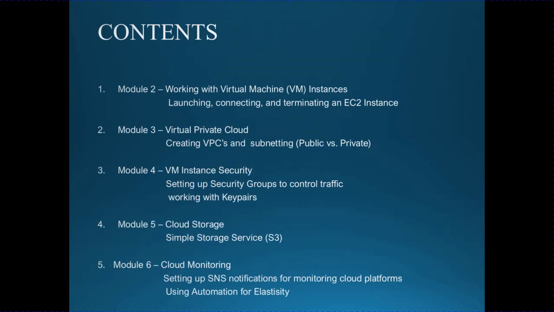The contents of this video will be Module 2, working with the virtual machine, launching, connecting, and terminating it. Module 3 will be Virtual Private Cloud, creating a virtual private cloud and dealing with subnets. Module 4 will be Virtual Machine Instance Security, setting up security group protocols to control incoming and outgoing traffic and working with key pairs. Module 5, Cloud Storage, dealing with Simple Storage Service, S3 buckets. And Module 6 is dealing with cloud monitoring, learning how to send notifications via email about situations dealing with your cloud platform.